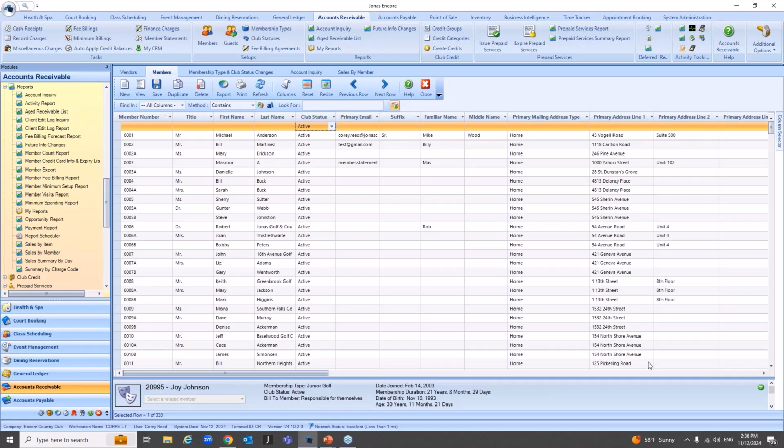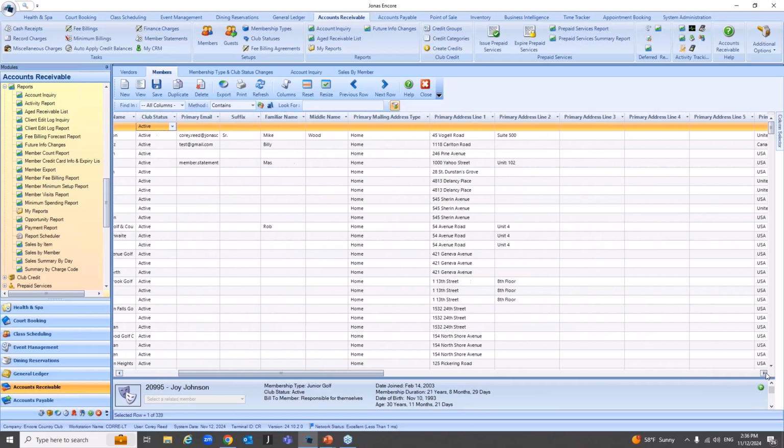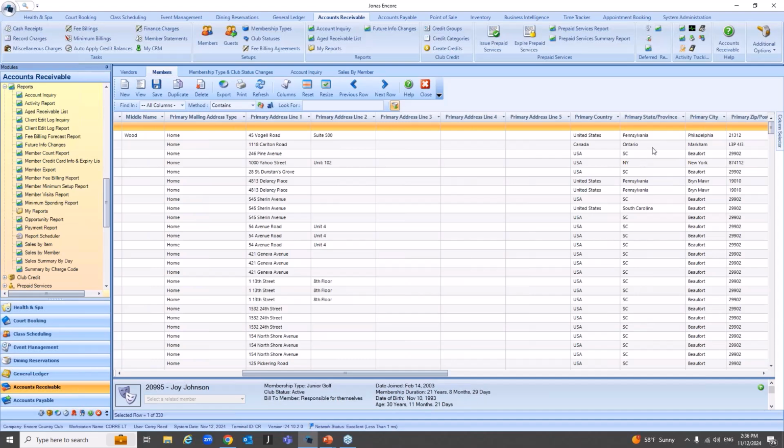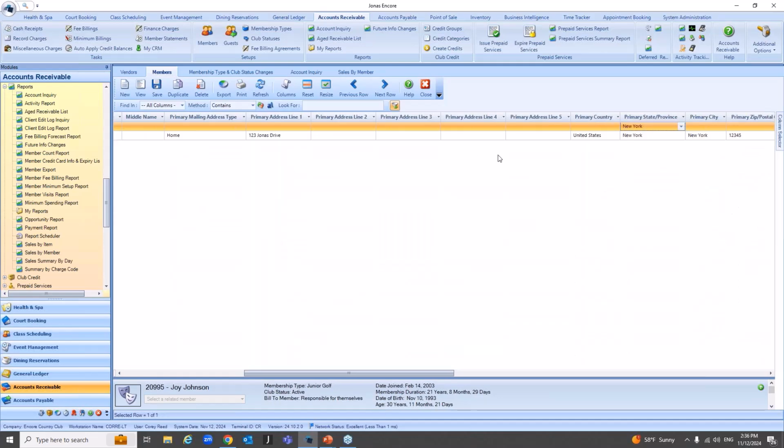Now I could filter on something else, like maybe we look for somebody who lives in a certain state, let's say. I could go over to the state column and filter that to only show people that live in New York, for example. That filters it down to just these two people that I have in my system, or actually one person, sorry, that's active and lives in New York. So you can use your imagination there. You can use lots of different filters. If any of you are familiar with using column filters in Excel, it works very similar to that.